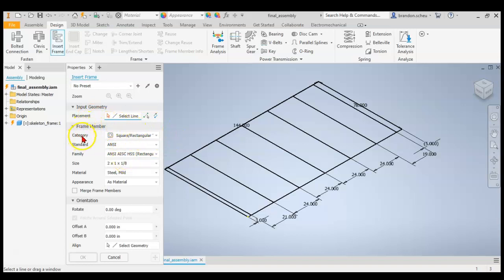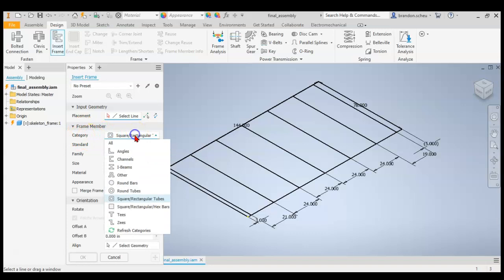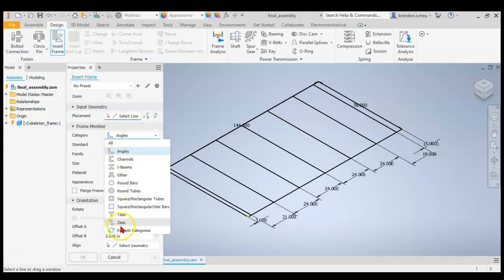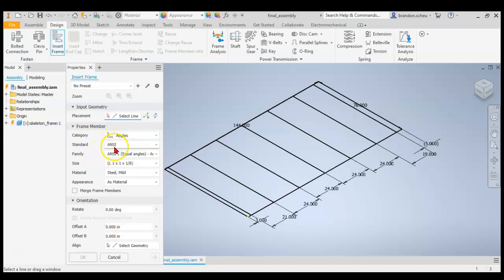So we'll select our category. Our category is angle. Now you want to keep your standard as ANSI. That is the standard of shapes as far as our different structural steel shapes, channels, I-beams, etc. We want ANSI. That's what we use here in the U.S.